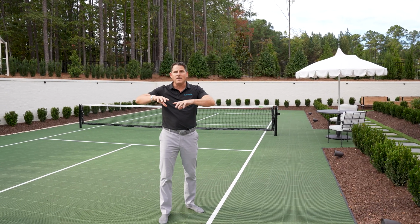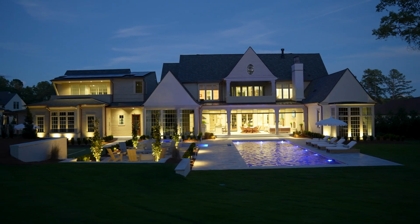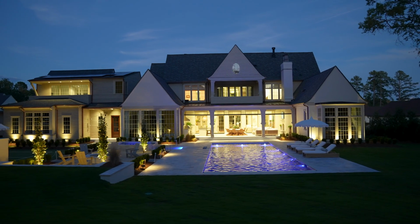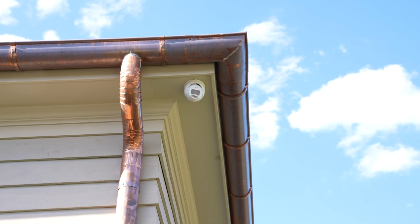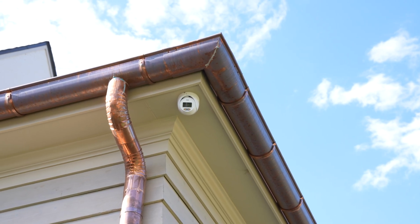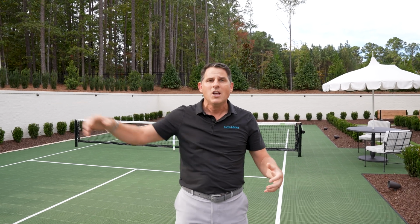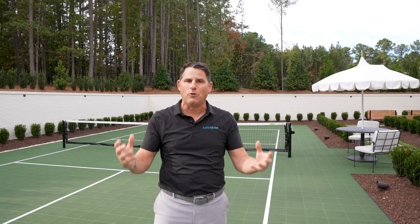And then you'll see all of these things are matched with the outdoor lighting that you see in the pool, where you've got blue in the pool and all the outdoor lighting ties in perfectly. And in fact, really cool stuff to do is when you put cameras on the back and you've got the ability to see the kids playing, which you can do here as well. So those are just a little thumbnail of the types of things you can do in outdoor living.